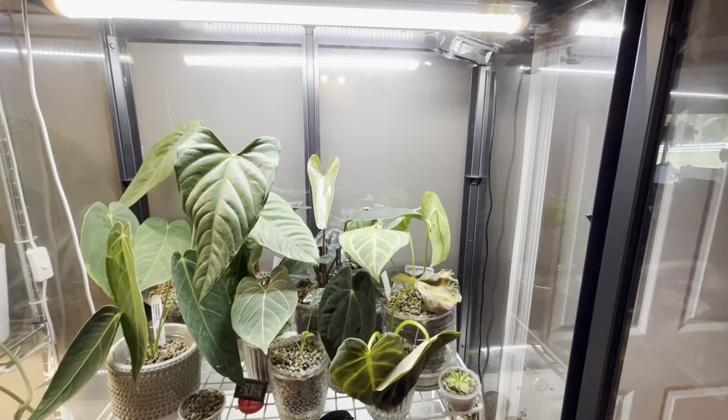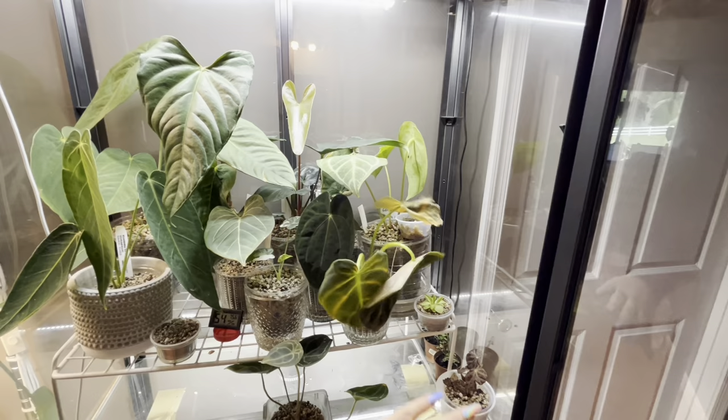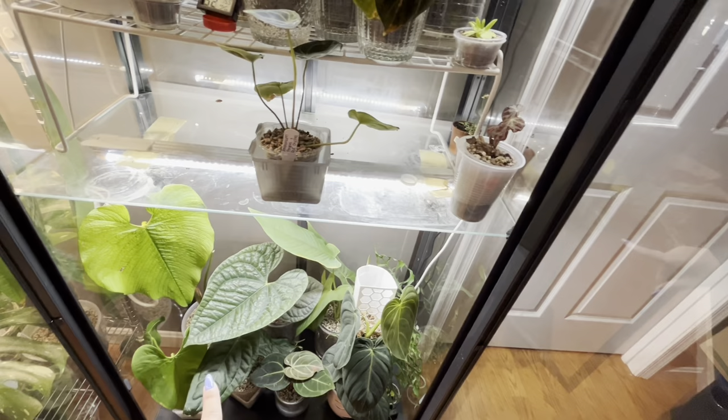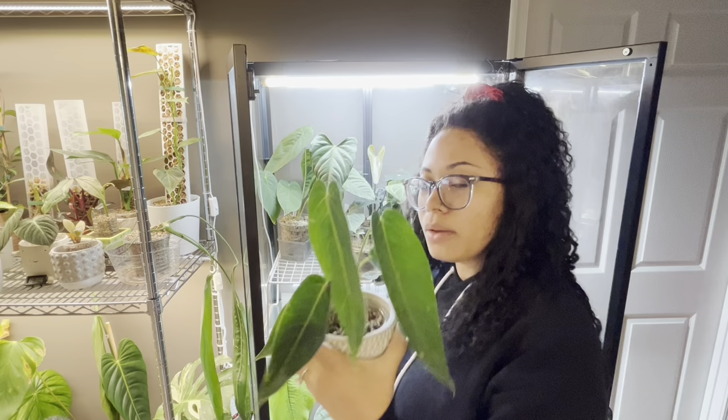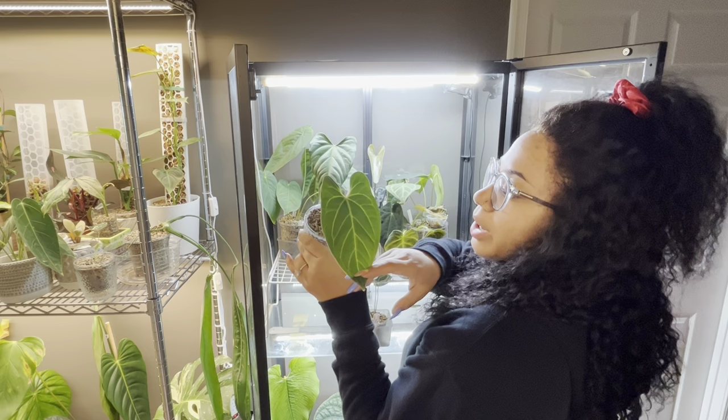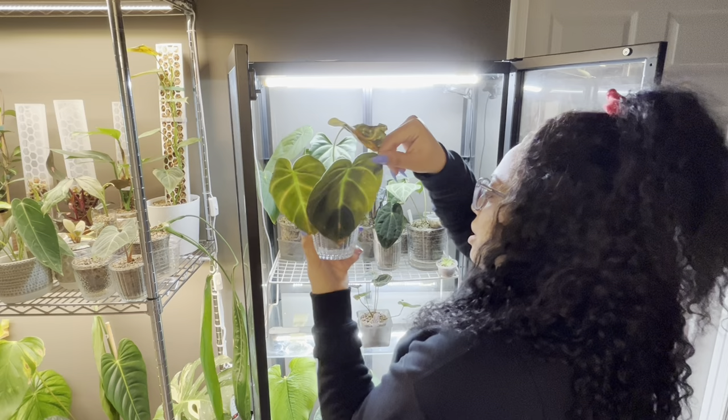I typically start from the top and work my way down so that it doesn't get super overwhelming. I'm gonna clear this shelf first and then once I'm done with that I'll put everything back and work on the bottom section. Here we have the anthurium waterburianum crossed with warquianum, the variegated alocasia friedeck, anthurium bessie crossed with ace of spades, this philodendron luxurians dark, and the anguicula - that's actually been doing really well and I'm super proud of that.